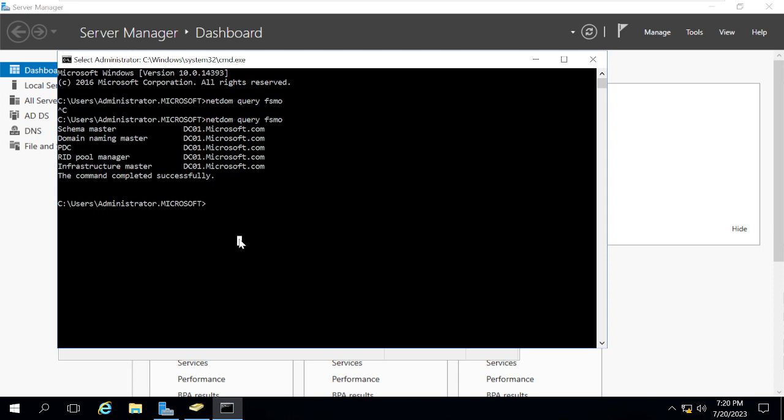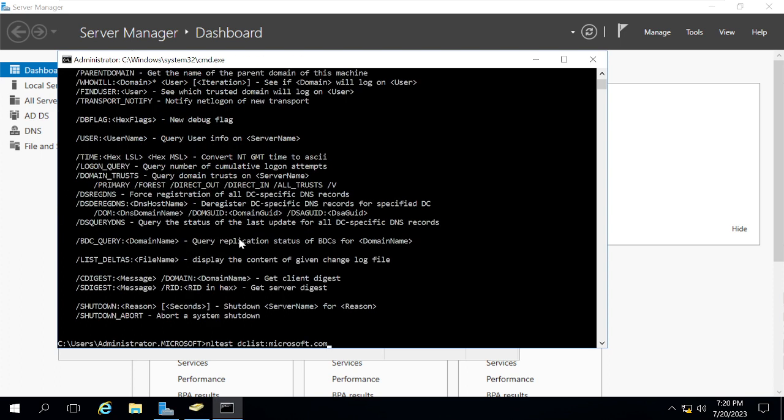And if you want to list out the available domain controllers, there is a command called nltest dc list, and the domain name is microsoft.com. Let me check the command one more time.